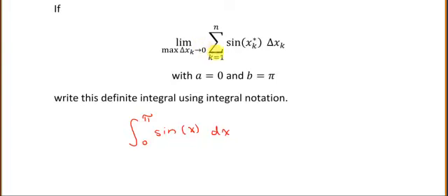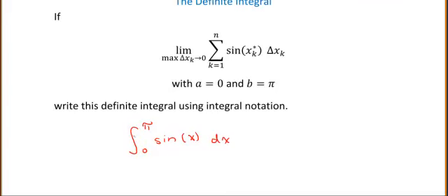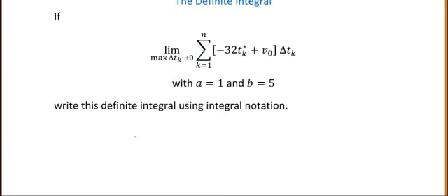Think of this as, remember, we got the sum and they had jagged edges. And as we took the limit, it smoothed out the sum. And this is kind of like a smoothed out s. That's at least how I think of this notation. Let's take a look at another one.